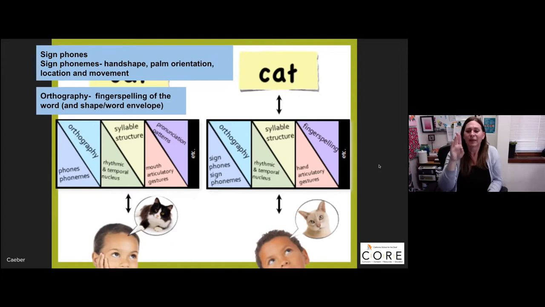So big, small, small. And so if you saw the word book, right? You would see two tall letters, B and K, at the ends while the O's are small. So you would see big, small, small, big. And that shape of the word, it's kind of an envelope of what the word is. So for the word cat and the word bat, those look different, as well as the word book. So that's what we call the envelope.